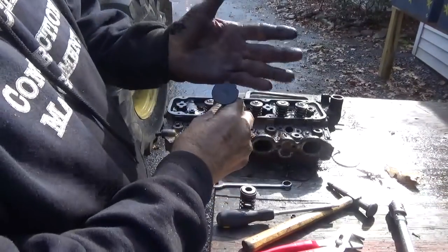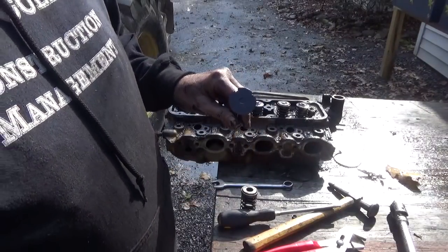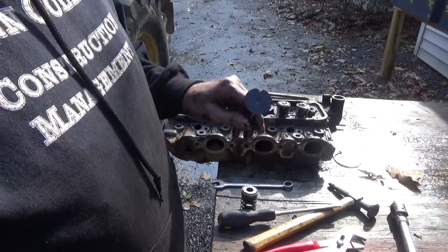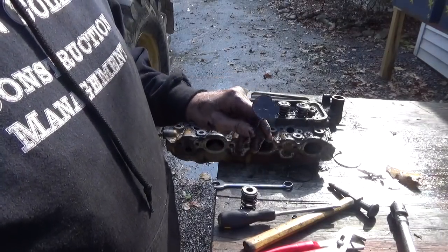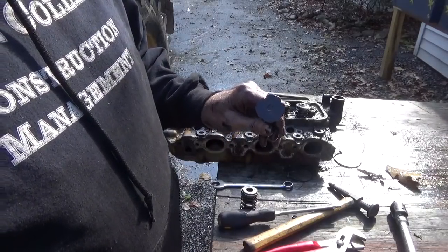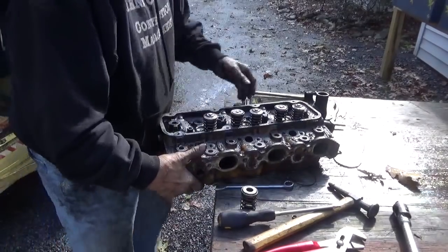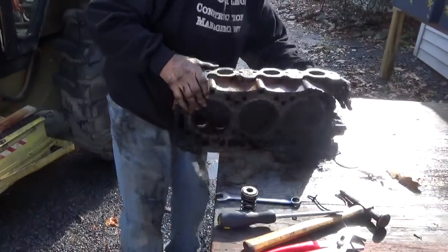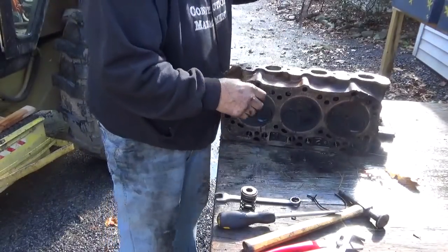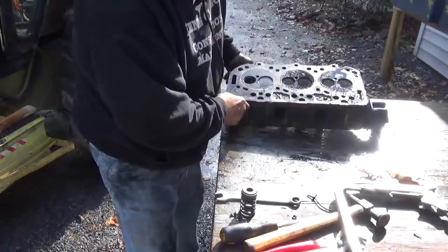Okay guys, so there you can see what's wrong with the valve. I'm probably going to get guys hollering at me about the ether. But darn, it was 30 years and now it starts to give me trouble. But anyway, this is the problem. Now, I want to turn the head over here so we can get a good look at the surface here.